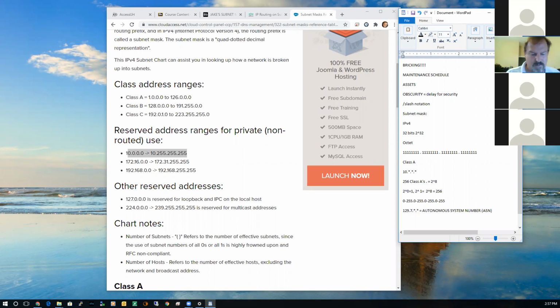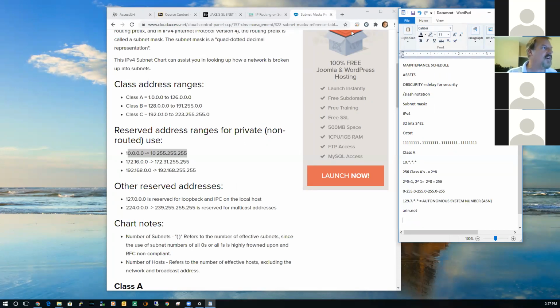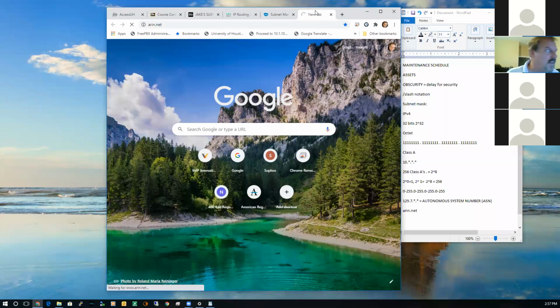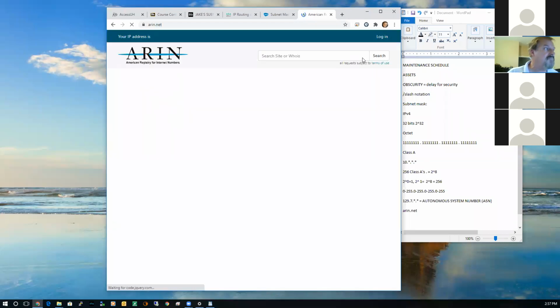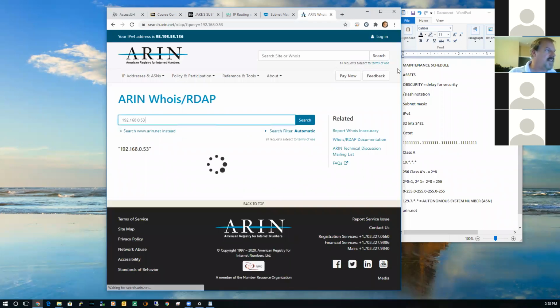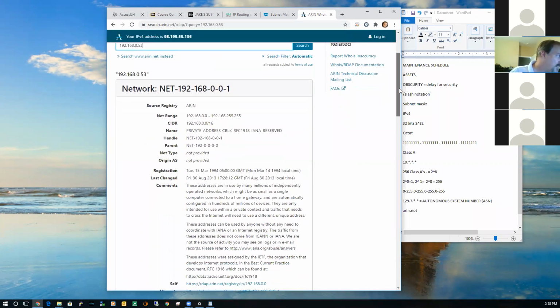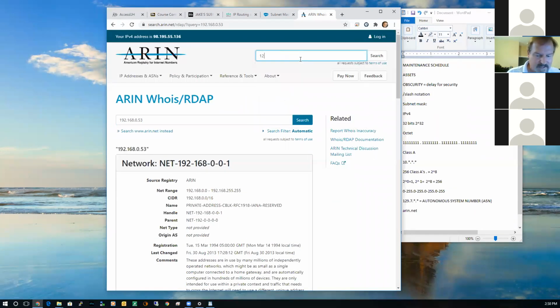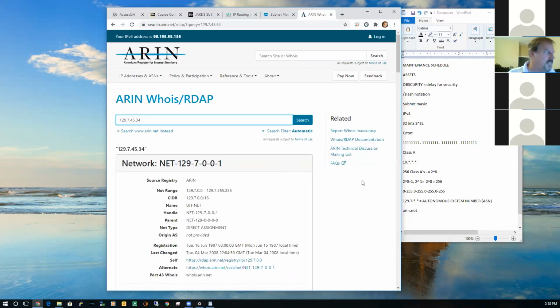And that's where, and I showed you this before, you could go to arin.net and you can look up net blocks. Hopefully you've experimented or done this already, where you've gone to arin.net and you typed in your IP address, or the IP address, not the internal. You could type in the internal address, like if on your computer you were getting 192.168.0.53, for example. Type that in and see what it tells you. It will tell you that that is an internal net block. But if I typed in 129.7.anything.anything, it'll say that that's University of Houston's net block.